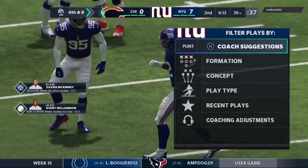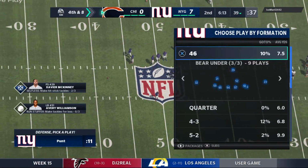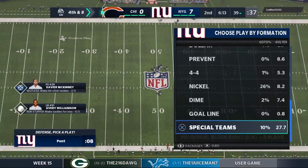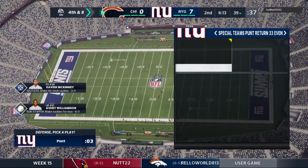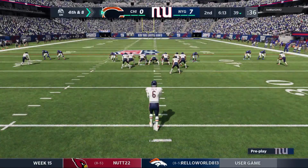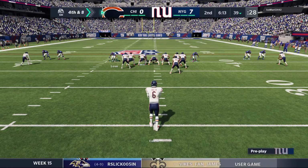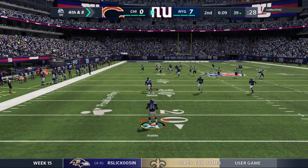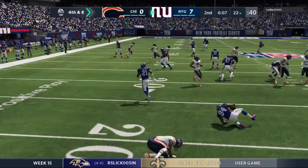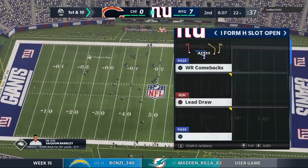Incomplete. He had his hands on it but couldn't pick it. But it's now 4th down. 2 drives won't tell the story of this game, but you absolutely have to like how this defense has played thus far. They have yet to allow this offense to get on track in this one. On 4th down, A.J. Cole comes on to punt. But he'll get this away into the icy winter air. They call that a punt of 38 yards officially. And it'll be Giant football 1st and 10.